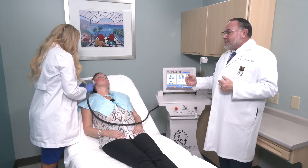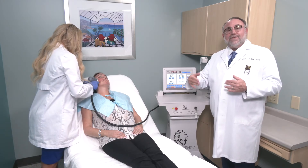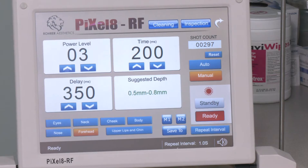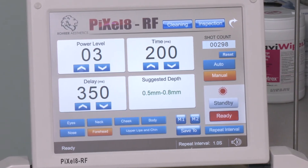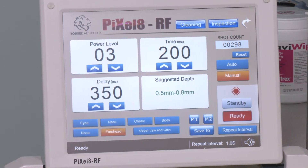With the safety features built in, that gives us the confidence to use it safely and effectively on our patients. People always ask about post-inflammatory hyperpigmentation, or PIH. Because these needles go through the DE junction, they eliminate most of that risk, and the built-in delay further decreases it. So PIH from the Pixel 8 RF device is virtually nothing.